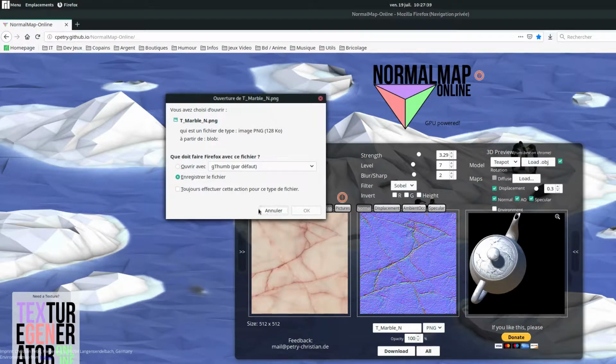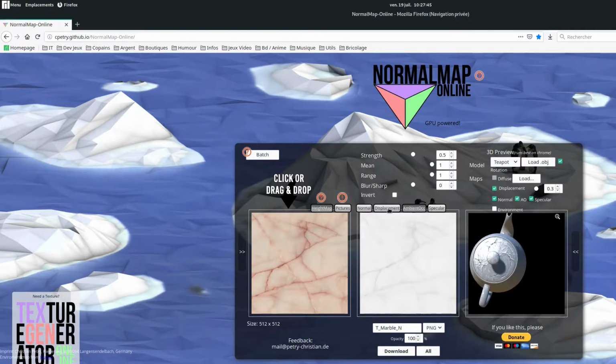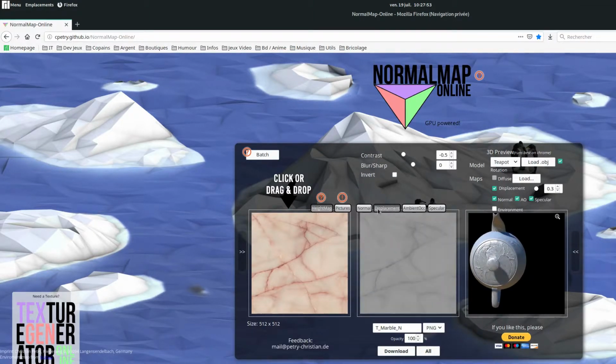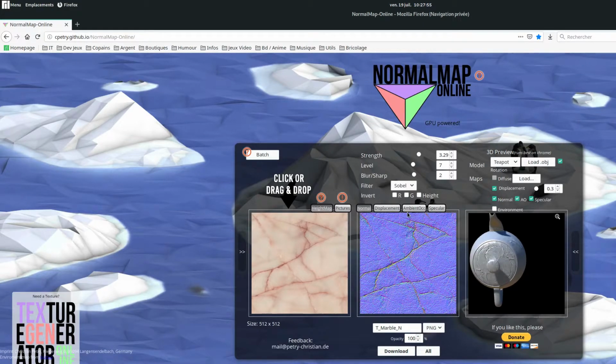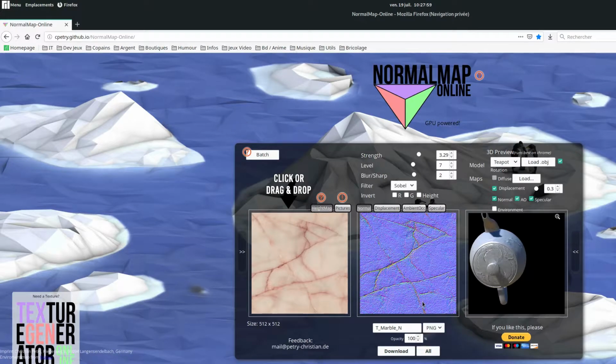You see, it gives me all this. It's really impressive. I mean, you can easily do whatever you want for your materials, and yeah, it works incredibly well. I'm shocked.